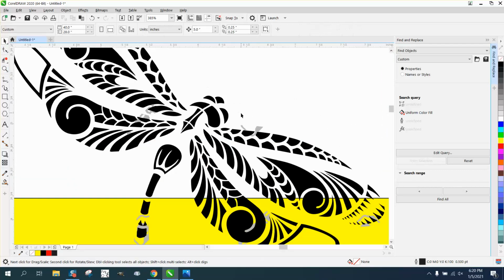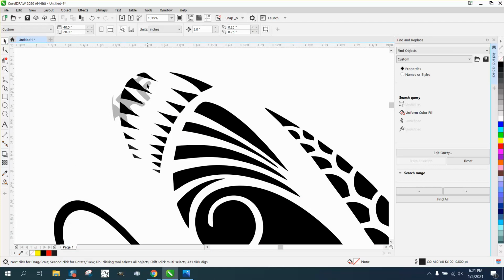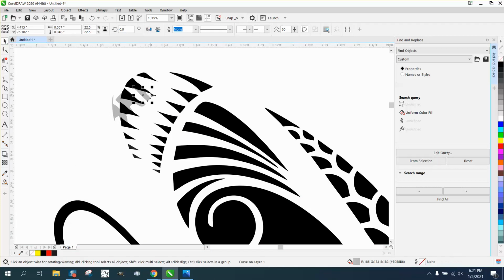And then just take your pick tool and just touch on those and have one hand on the mouse and one hand on the delete button. And just go around and delete these lines. And you could possibly make some of them black. And then there's a few more. It's some sort of watermark or something on it to keep people from using it. There's another one right there, and there's a couple up top. But after you're done, you've got it. That looks like an F, so it's definitely a watermark.